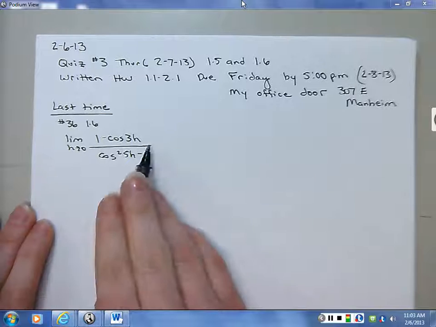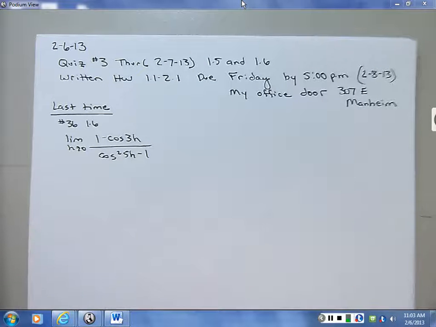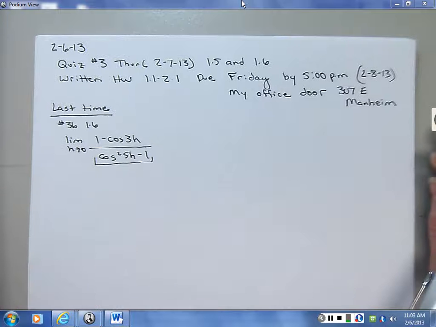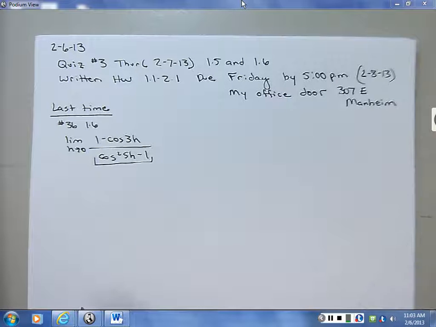So if I divide top and bottom, if I factor this out, it's still 0 over 0, and I don't get anywhere. So I really need to get it into a form that I can manipulate. So this being squared, cosine squared 5h minus 1, it is a perfect square. I could factor it. That doesn't get me anywhere either because it's still 0 on bottom. So I think of my trig identities, because sine's almost a little easier to deal with because all I have to do with, if I had sine of 5h, is divide top and bottom by 5h. And then I could say that limit as h goes to 0, that goes to 1.